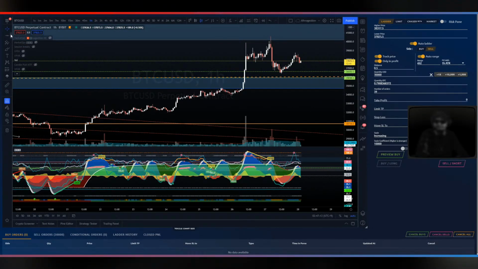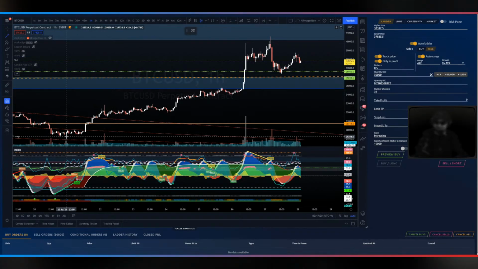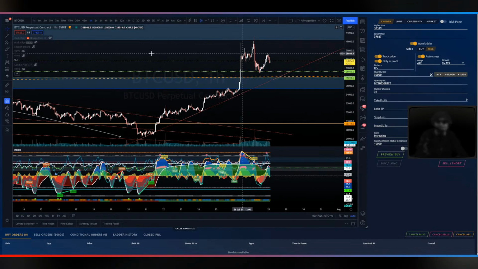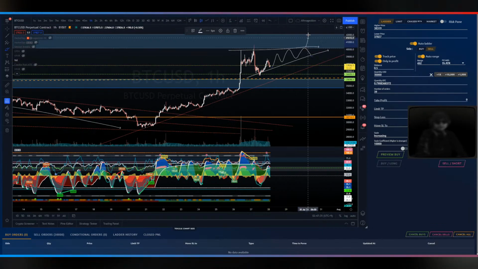And it looks like Bitcoin is... What is it actually doing here? Looks like it wants to hold some sort of trend line over here. It's gonna start painting a flag. And then it'll look like it'll break out, but it'll face resistance and it'll climb down. Watch for this bar to develop.